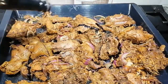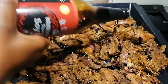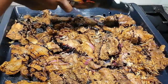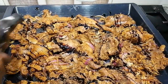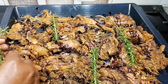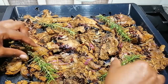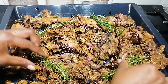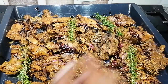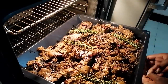As I told you, I put some soy sauce. And some rosemary. Rosemary is the truth when it comes to meat. Any type of meat, be it chicken, pork, beef, whatever, it is the truth. And the truth will always set you free, baby. So just put it in the oven.